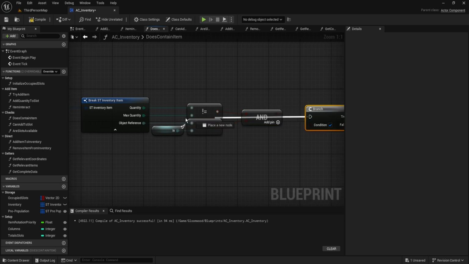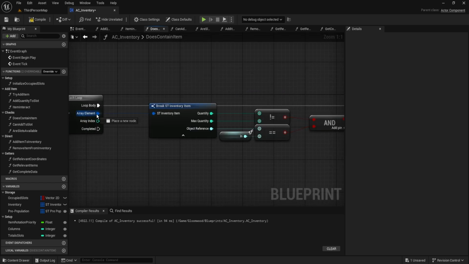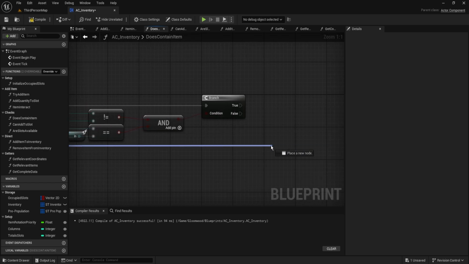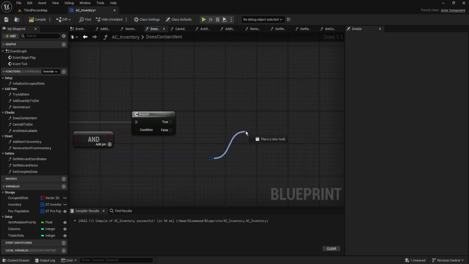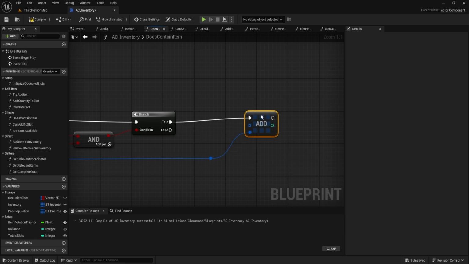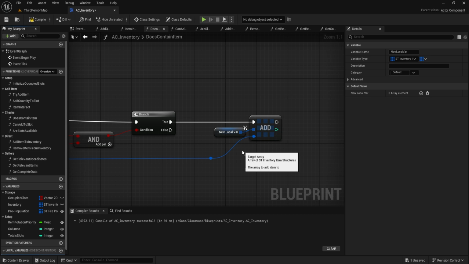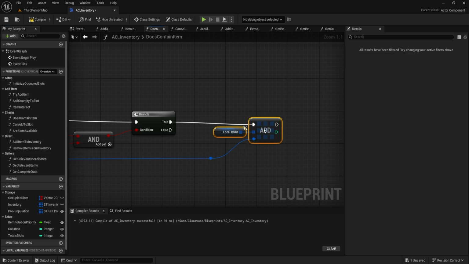So we'll add a branch. There we go. And so if we found it, we're going to reroute. We're going to add this to an array. So call add. I'm looking for array on true, and we're going to promote this to a variable here. So L underscore local items, we'll call it.